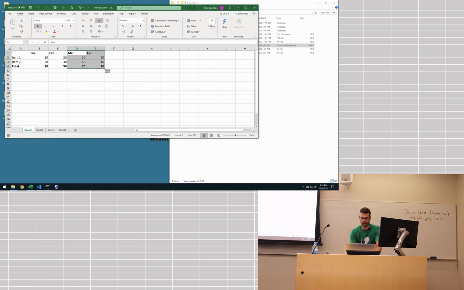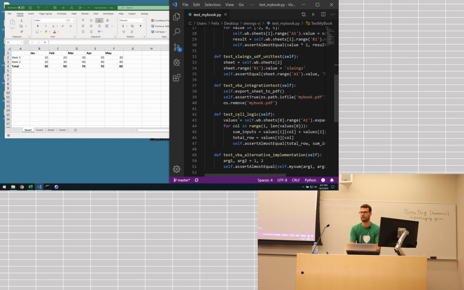And at some point, somebody comes here and says, okay, what happens if we do 60 here, and it's Friday evening and they don't go home, and then everybody forgets about it. If you do have a dynamic cell logic test, which is this one here, then you can really go through that dynamic range and check for whatever, like a sum in that row.